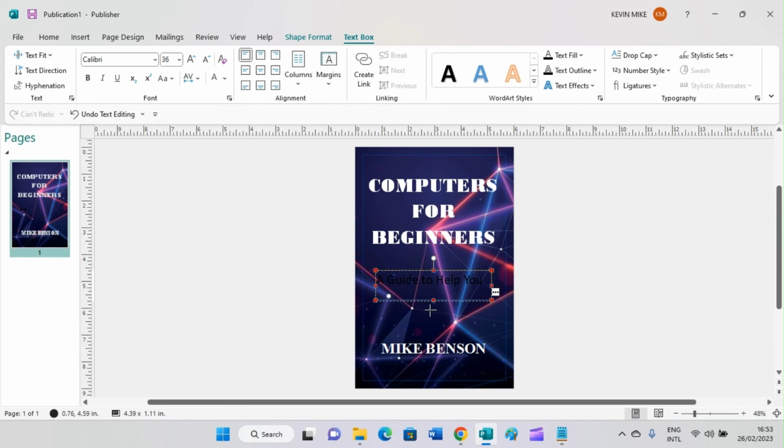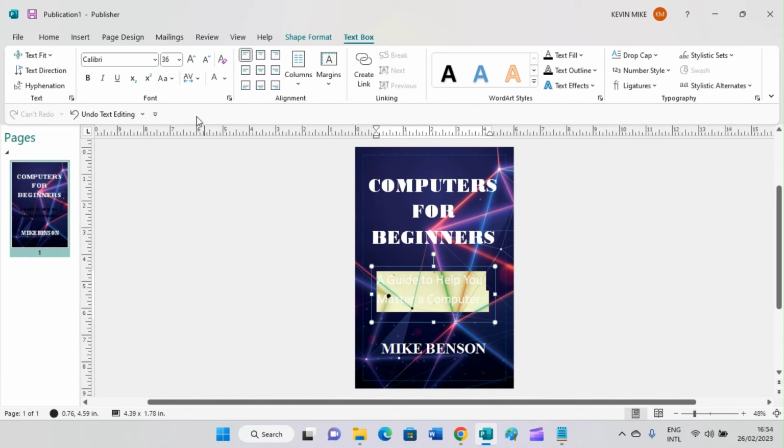This word has appeared again, so I will extend it. To help you master a computer. Or maybe a guide to help you make effective use of a computer. Anyway, let's just keep going.